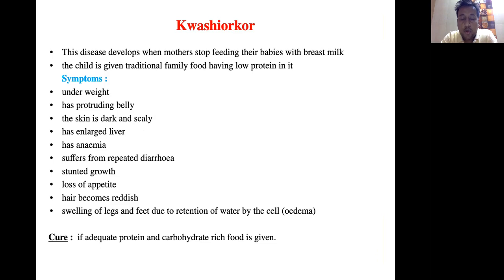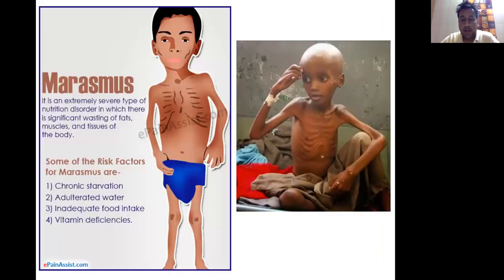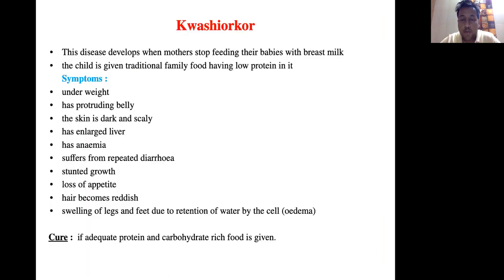And here you don't see the child like this. Like earlier, we saw the child has a skinny look and all the bones can be easily visualized. While in kwashiorkor, due to edema, the body under the skin gets filled with water, and hence you do not see the bones very clearly. But that doesn't mean the child is fat. It's just that the child is having severe edema.